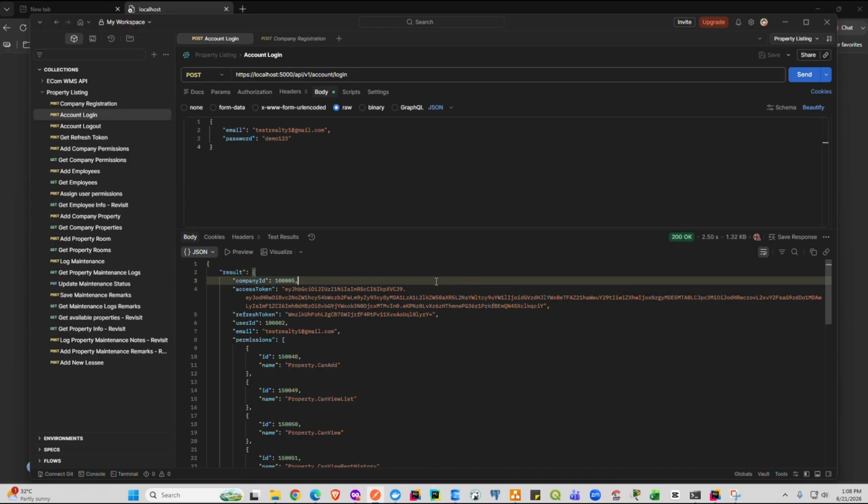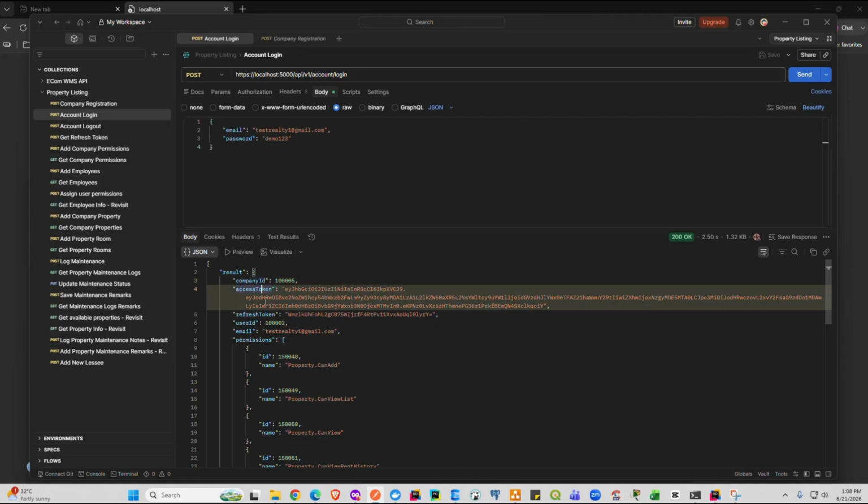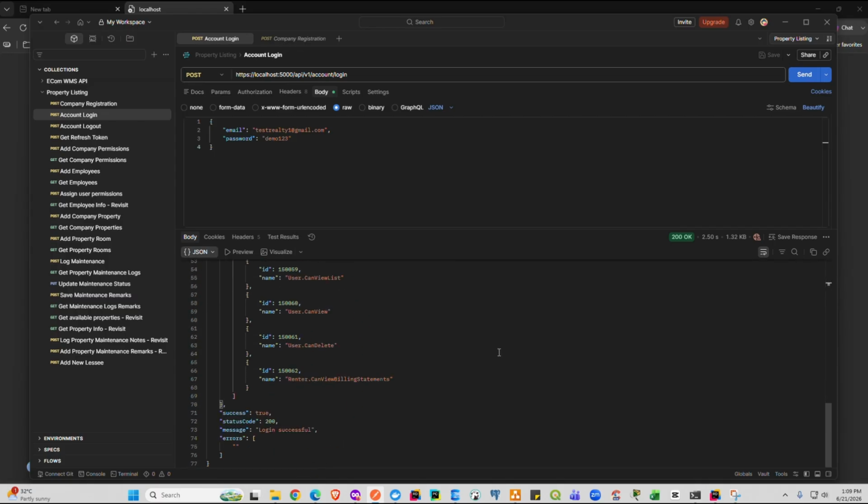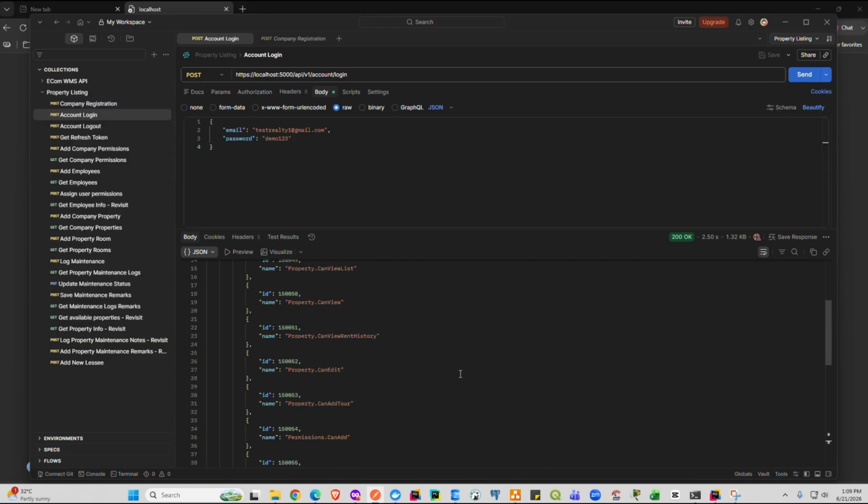So we now have this payload. The result has the complete necessary payload for the login. So we have the company, the access token, the refresh token, user ID, email, and permissions. So as we can see here, our backend implementation and validators are working.